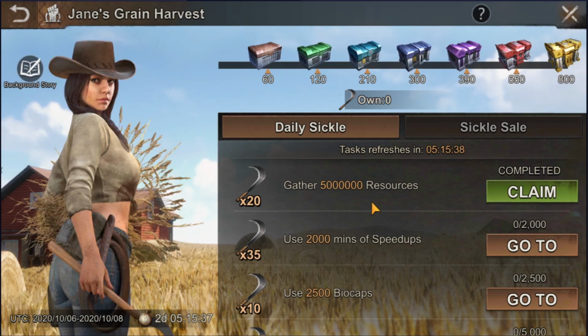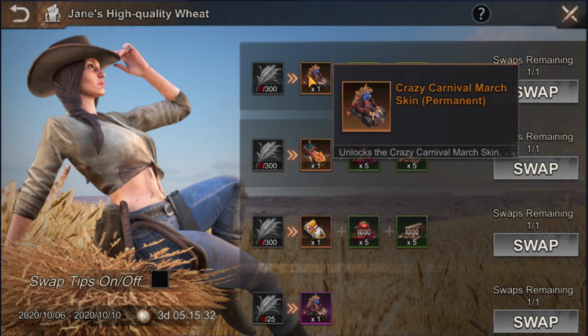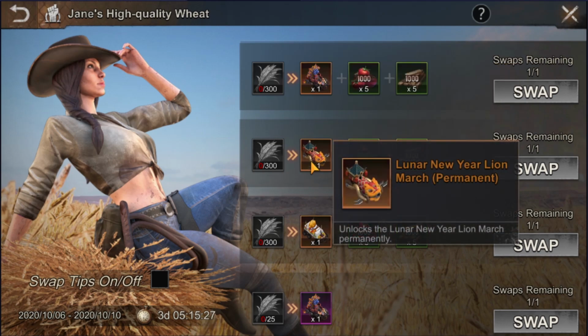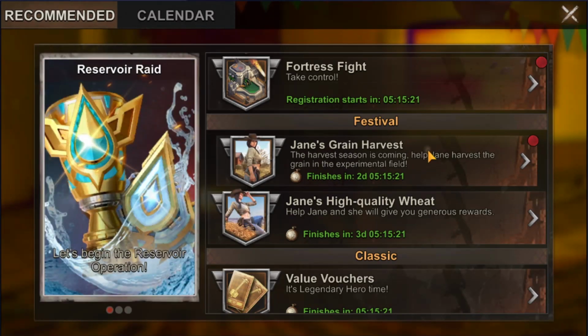The event is very similar to the previous events. It gives you an opportunity to earn a permanent skin, and this time there are 3 skins, which are the Crazy Carnival March skin, the Lunar New Year Lion March skin, and also the Thanksgiving March skin. This event is quite straightforward.